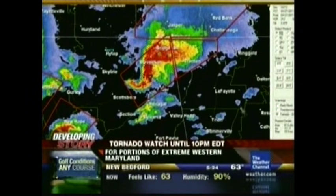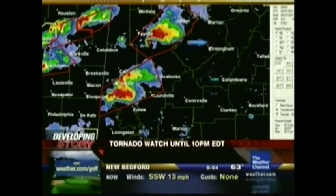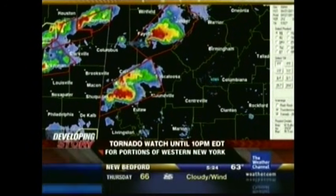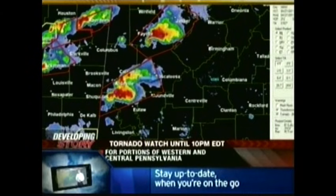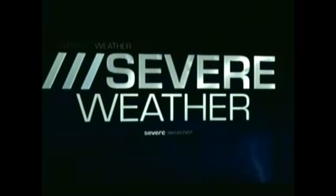Now, down to the southwest of Birmingham, we have a pair of big storms. One of them due west of Birmingham, south and east of Fayette. It, too, has a debris ball on that. And then the next storm down is headed toward Tuscaloosa, a very well-defined tornado heading generally toward Tuscaloosa and the Moundville area. So dangerous storms, Carl, many places. That's right. A very serious day here as many long-track tornadoes have developed. We're going to have much more on this dangerous severe weather situation coming up in just a moment.